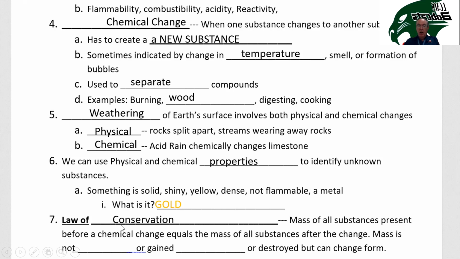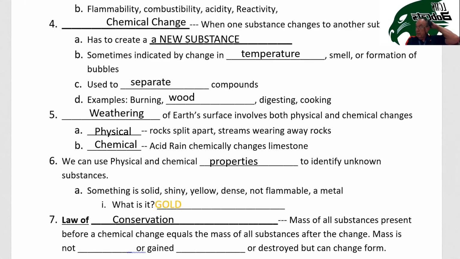And that's called the law of conservation. It means whatever we had before is equal in mass to whatever we have after. So even if we take something like burning that wood, we find the mass of the ashes, the mass of all the smoke particles. We caught everything. So we captured the smoke particles, all the water vapor, everything. The mass of all of those atoms would be the same as the mass of the wood before we burn it.